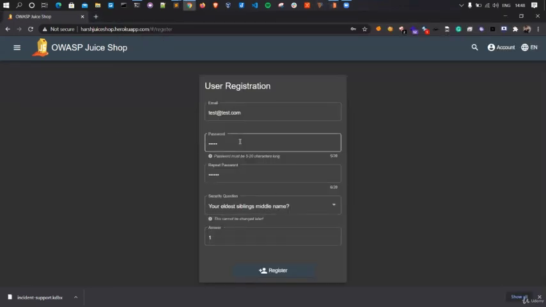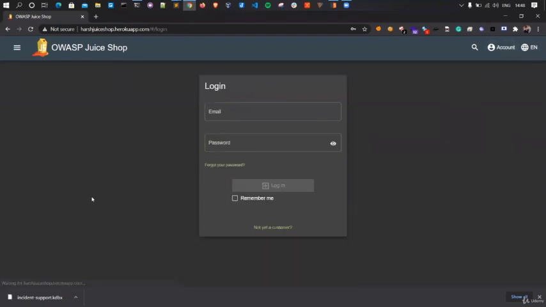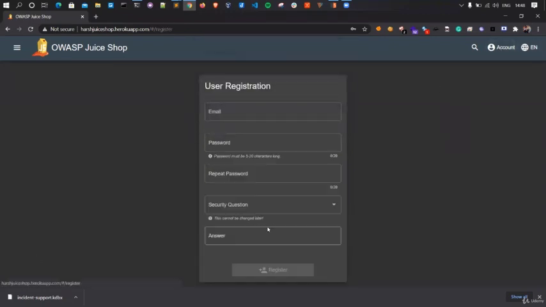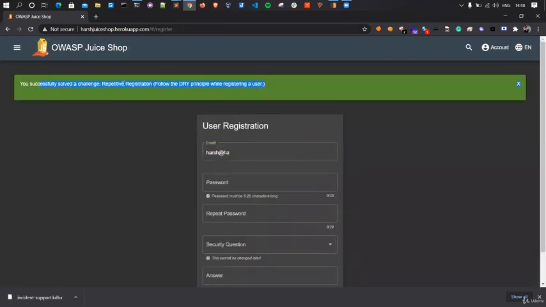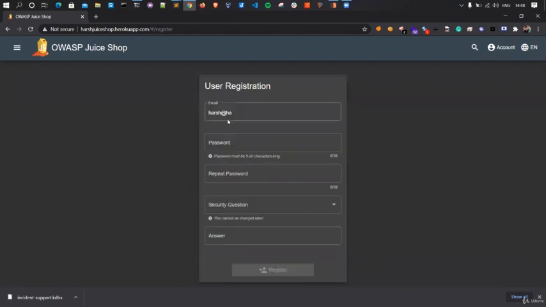That is off. Once again, okay, the registration was successful. It was taking some time. So repetitive registration, follow the DRY principle while registering a user. Some challenges completed. I am not looking at those challenges as of now. So remember, this is a demo test application meant for learning purposes. So there will be a lot of challenges which you will see, like challenge completed. So this is not our game.